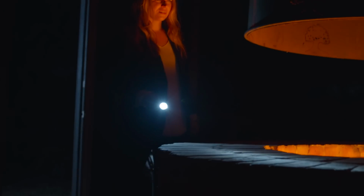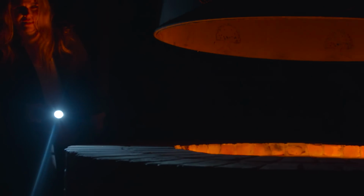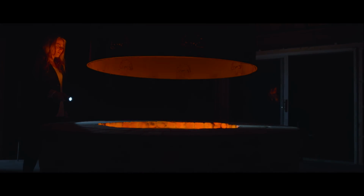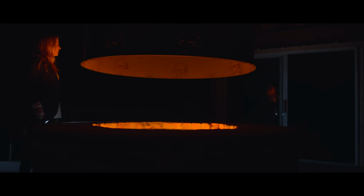The last light that we used in this scene is pretty obvious, but it's also very intentional. It was our flashlight. We made sure to use a flashlight that was cooler tone versus a warm one. We really still wanted that to contrast the fire, especially since the light was built to cut through the darkness and reveal different aspects inside the room, such as the fire ring right there. You can see how it adds a little bit of depth to it, shows the size.